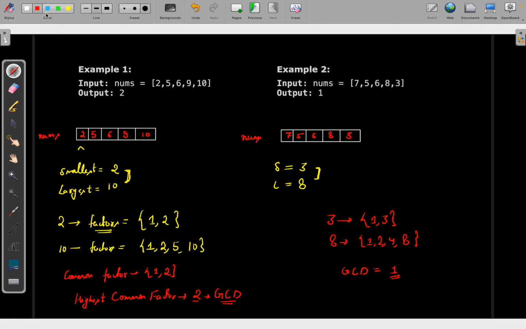Then what are the methods by which we can solve this problem? If I take two numbers, A and B, one approach is to find a number n which divides both of them, and n should be the highest.